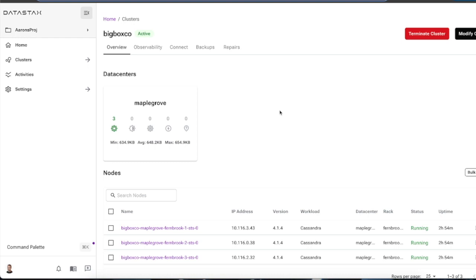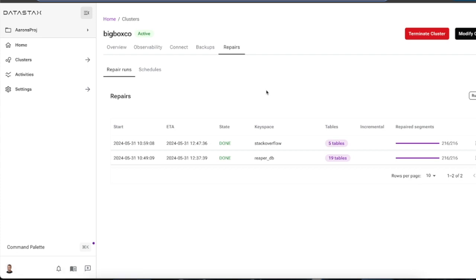Some use cases will require more, maybe less, but once a week is usually the recommendation. So if I go up here and click on the repairs tab, you can see that my repair history is here, having run repairs on both the Stack Overflow and Reaper DB keyspaces.